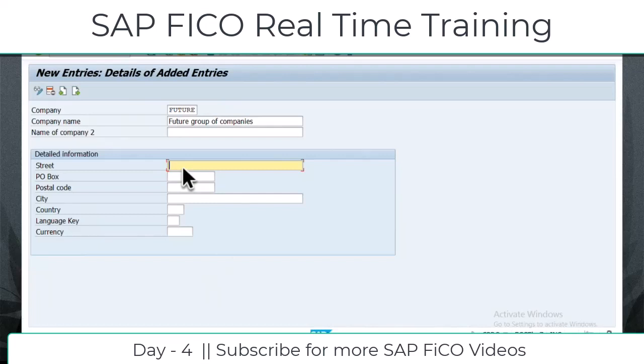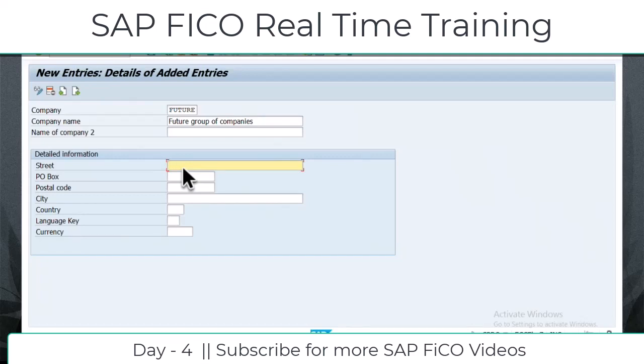But in a live environment, when you are going to implement SAP for any customer, for example Feature Group, they would provide us all the details, because we are interacting with them. How do I know where the corporate company address is? I don't know. Along with us, core users would also participate from the client side, process-wise. They are dedicatedly allocated for this project and will be with us in this entire project.